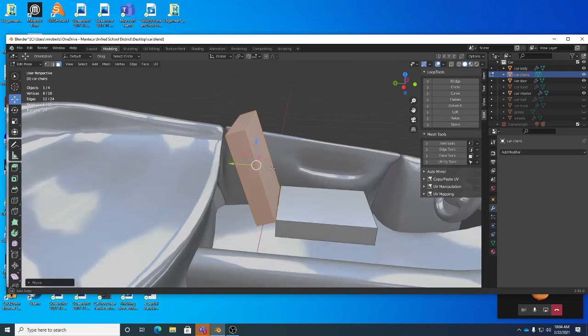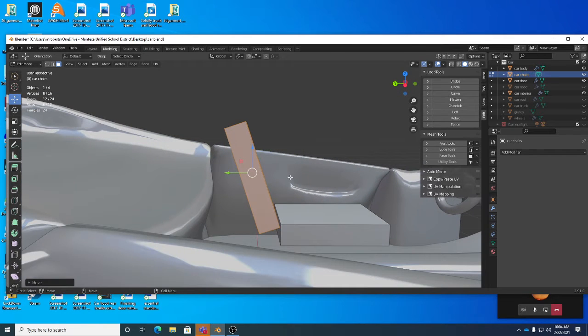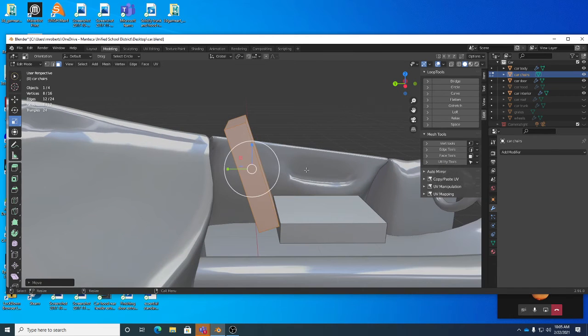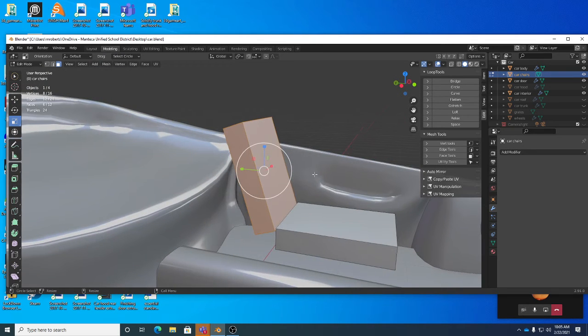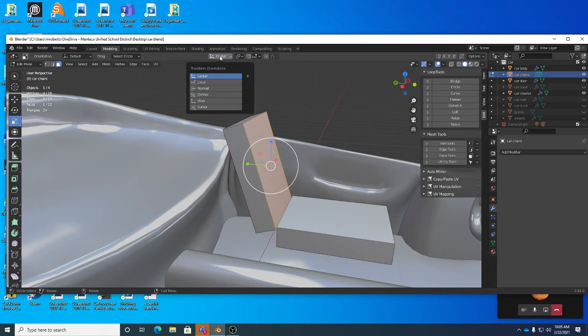Now, in this case, what if I wanted to scale? Now that I've got this at a rotation that's not exactly lined up with the world, if I turn my scale tool on and I scale, it's going to do that, right? And uniform scale is not going to give me what I want. So remember, you can select a specific face. You can go to the global menu up here, right? This is your transform orientations, and this one's your transform pivot point, right? So these guys right up here.